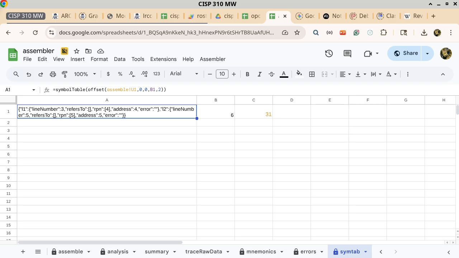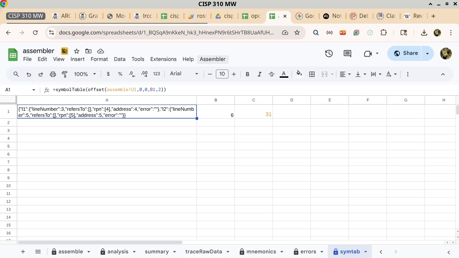L1, all in lowercase, is defined on line 3, and the RPN expression evaluates to 4. L2 is defined on line 5, and the value is just 5. Neither contains any error messages, so both have 0 errors.